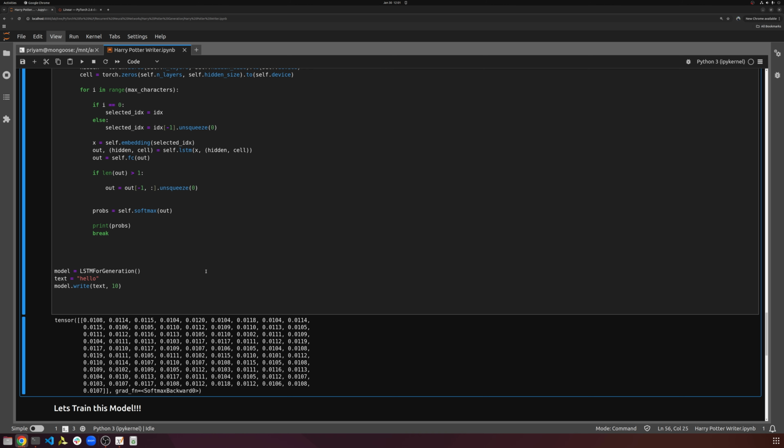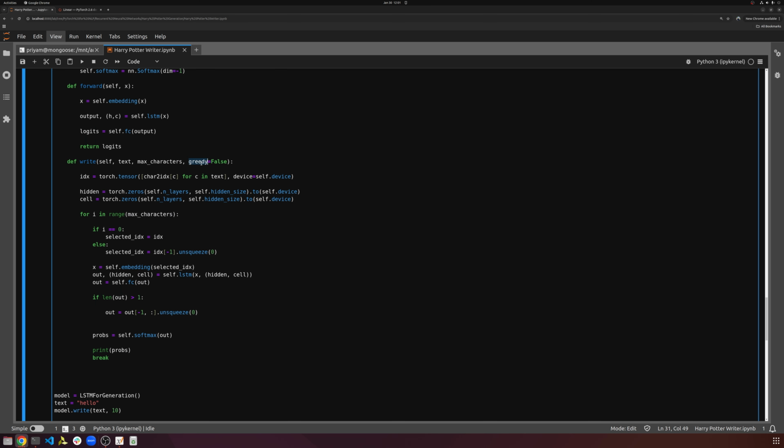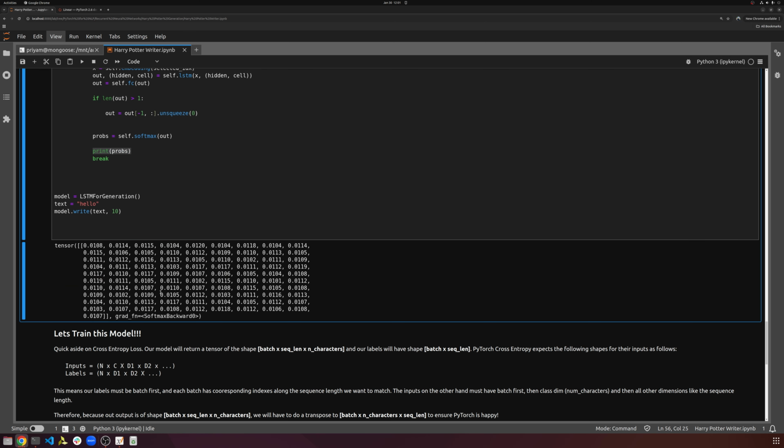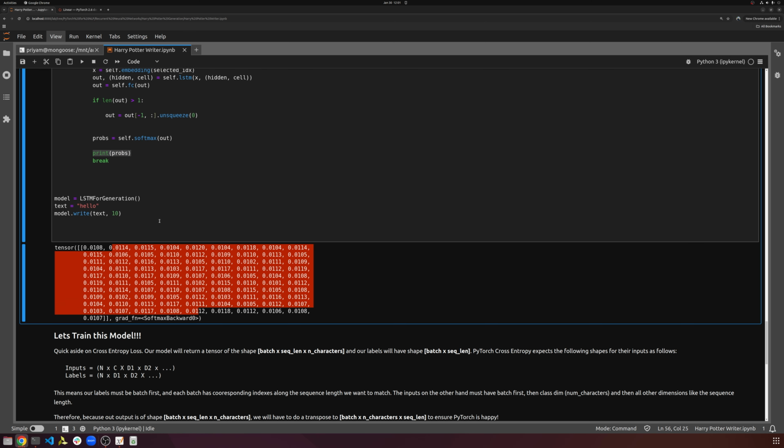But now the question becomes, how do we pick? So what I have is a probability vector here telling me what's the likelihood the next token is one of these tokens. And so there's two ways to pick. There's greedy decoding, and then there's random decoding, and then there's other types of decoding methods like beam search or top K. But we're going to stick to the two common, easy ones today. First, greedy decoding. Greedy decoding is just saying for the next token, I'm going to take the most likely token, so whichever thing has the highest probability is what I'm going to take.